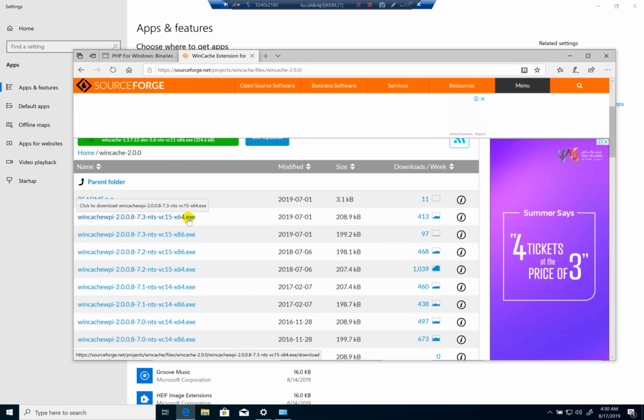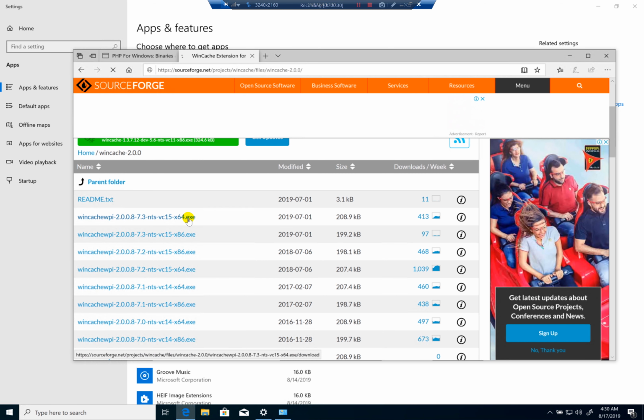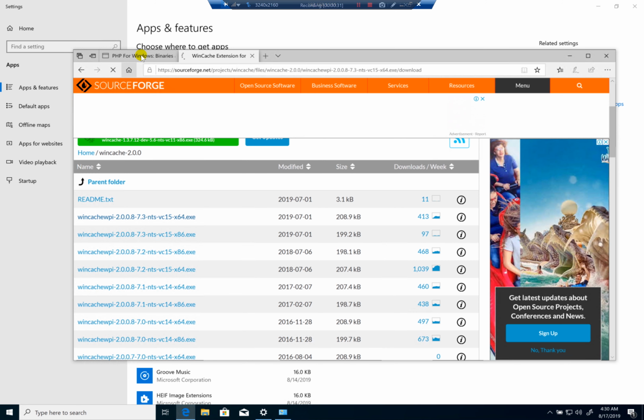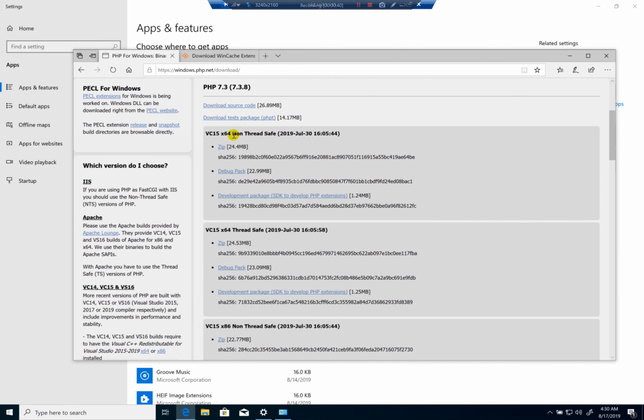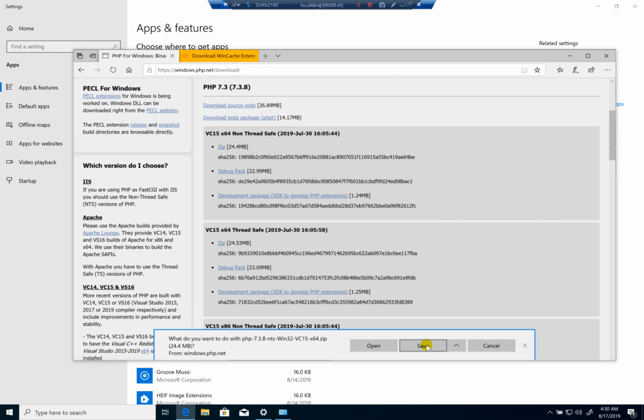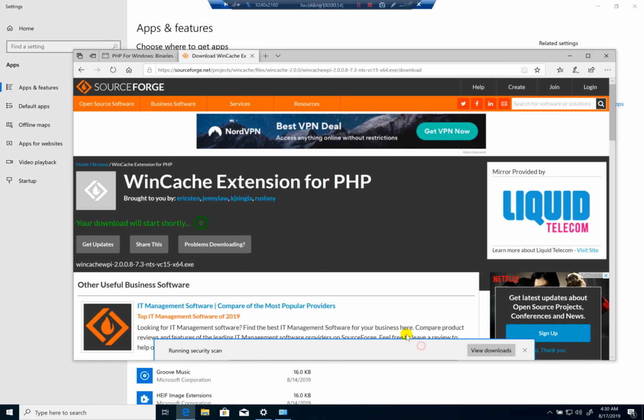So you can download this. I will download this now. And I will go back to PHP 7.3. Make sure that you are getting the non-thread safe, which is the NTS, and download. I will save. And I think this needs to be saved, yes.